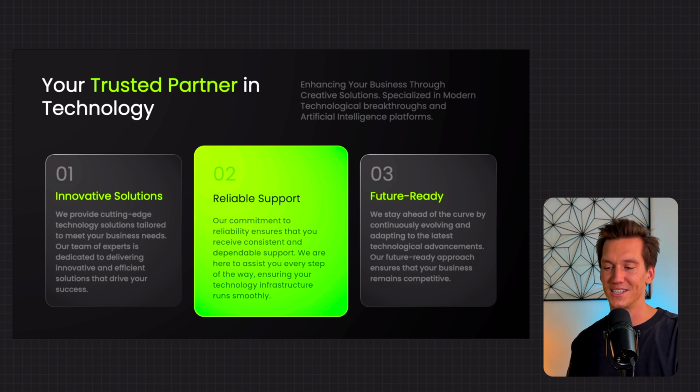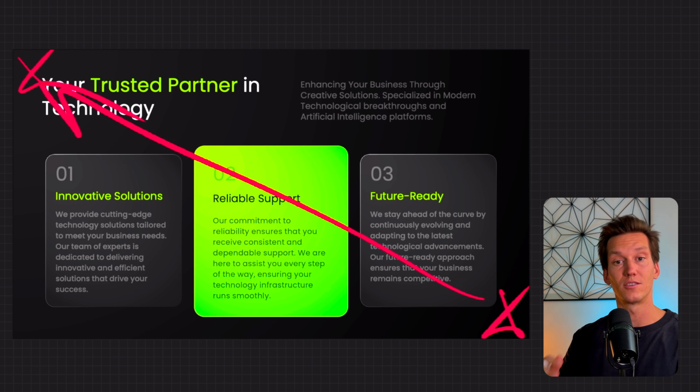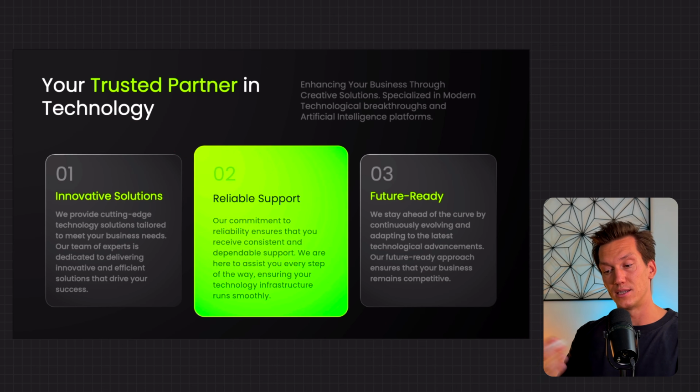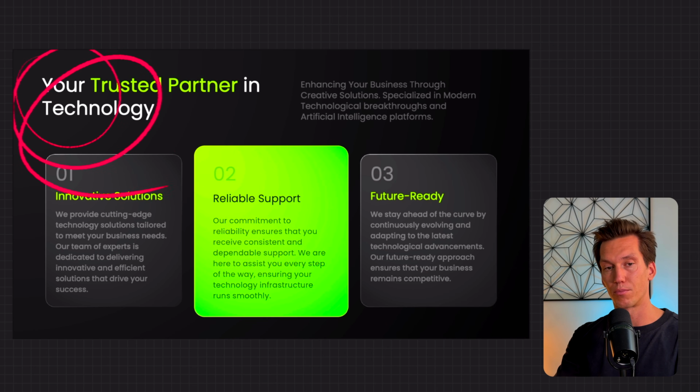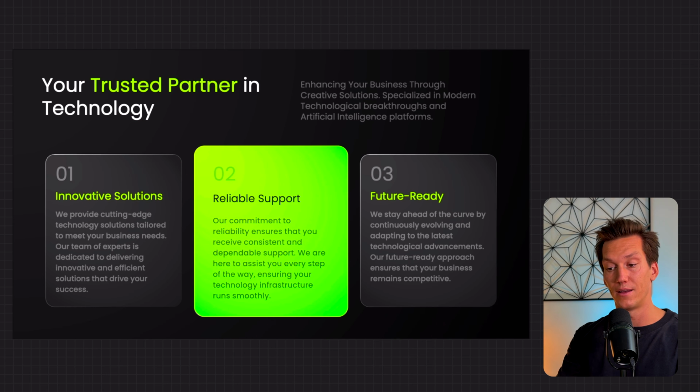And here we can see the redesigned version. Now, first of all, I've totally thrown around the colors. We're talking about a tech company here, and that green, I think it contrasts very nicely with a dark background. So what I've done is I've made the background dark, almost black on the bottom right, and then a little lighter gray on the top left. So this already creates that gradient towards the top left. This gives us a lighter part at the top, and our eye naturally gravitates towards that lighter part. And that's where we have the title, so your trusted partner in technology.